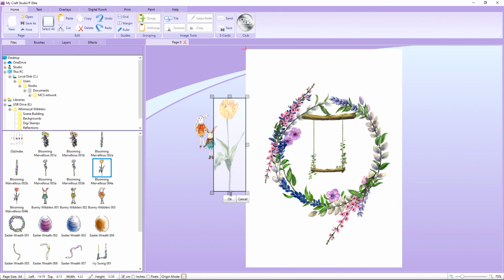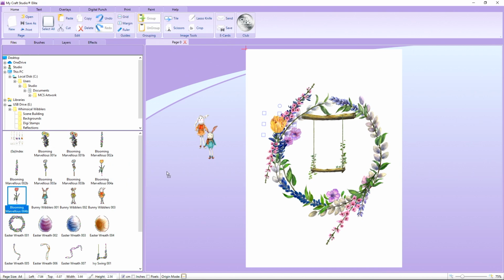So if I just crop this up from the base, we can take the stem away and just use the flower head. Maybe you're going to be putting these inside the wreath. Maybe you're going to then change the colours of the tulips. But that beautiful tone of yellow and orange adds that different look and feel to your Easter projects. So let's bring this one round here. They look really, really nice together.